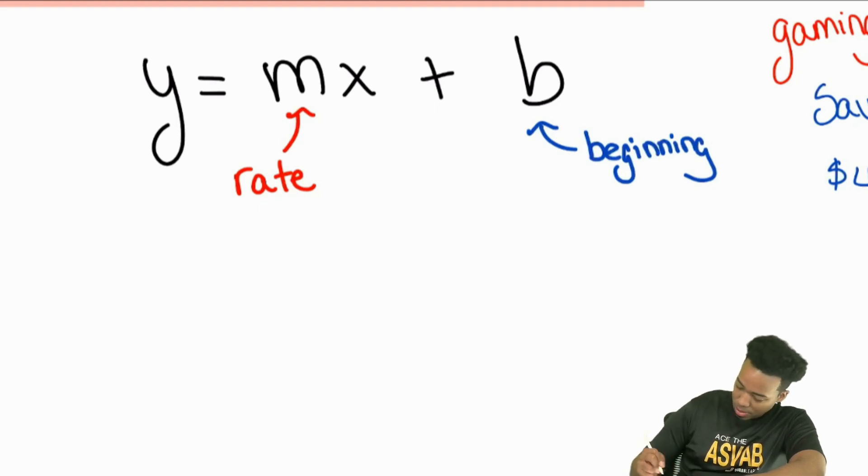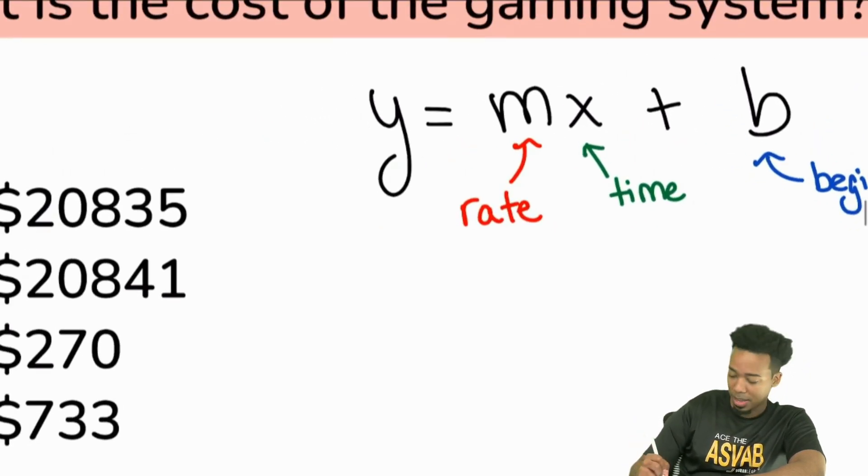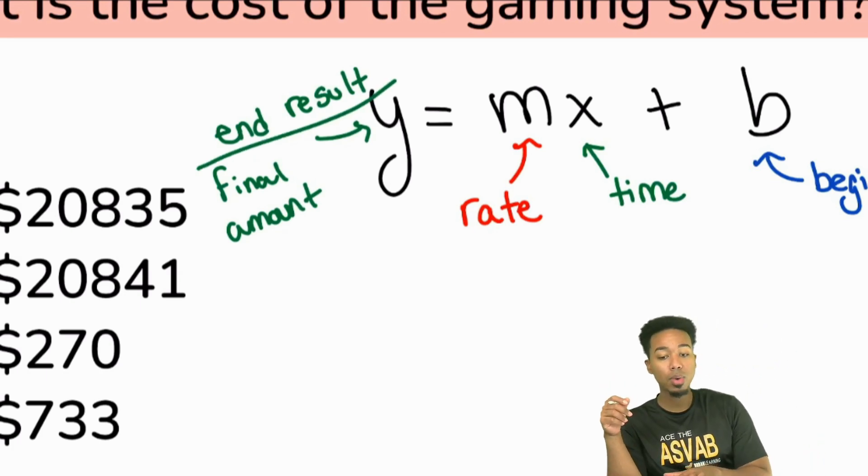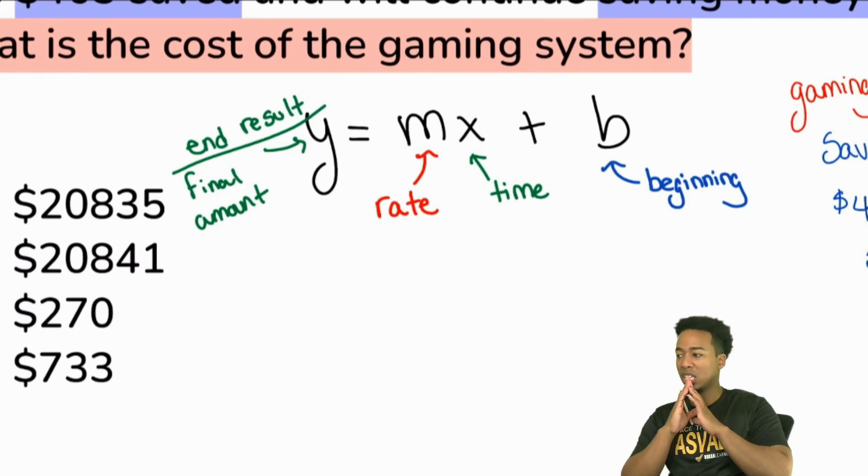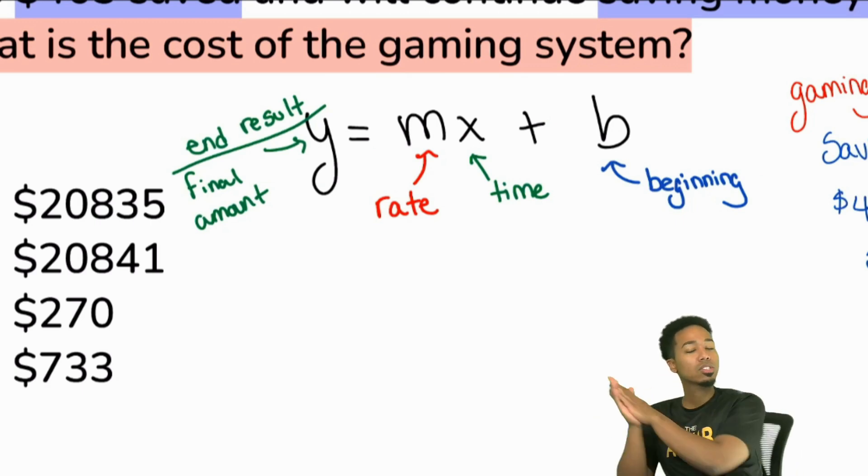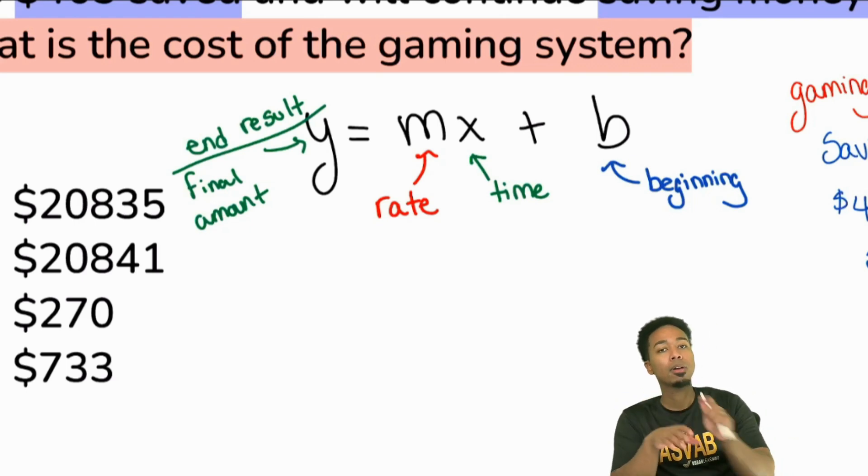Distance equals rate times time plus your beginning amount to get the total distance. That's really what this is. They're one in the same. If you couldn't tell, if you didn't know that, but they are. So here, this is going to be your time. And this is going to be your end result after all the time. End result or final amount. Either way you want to say it, either way works. But go ahead and write that down. This is again, just talking about this in as simple terms as we can. Just laying it all out basically. I don't want to overcomplicate things. Just keep things simple.